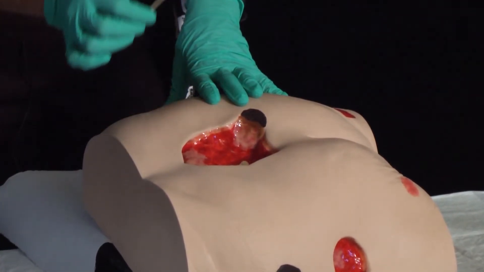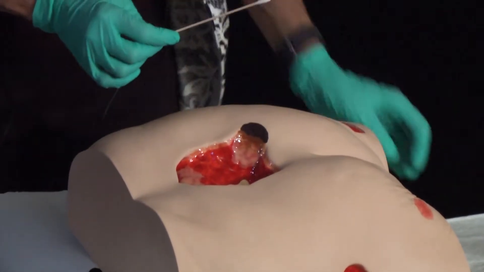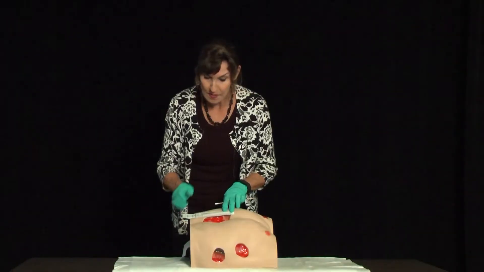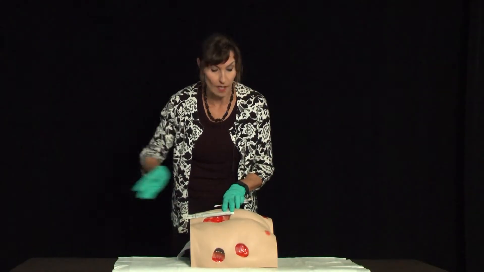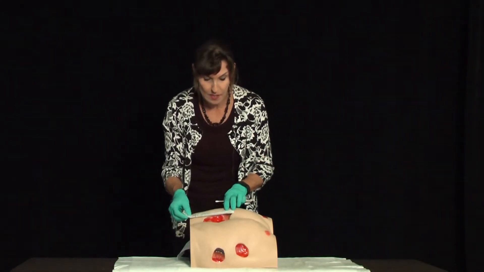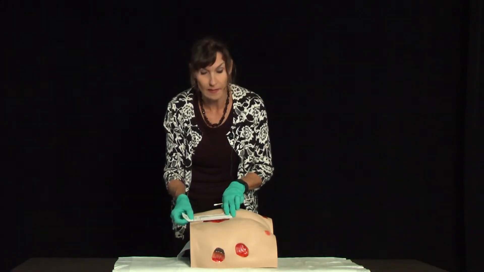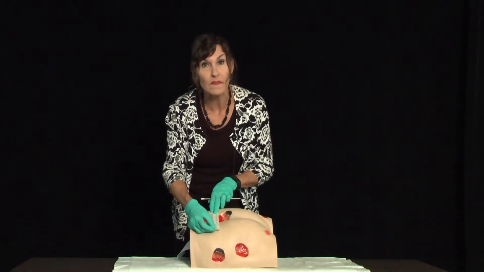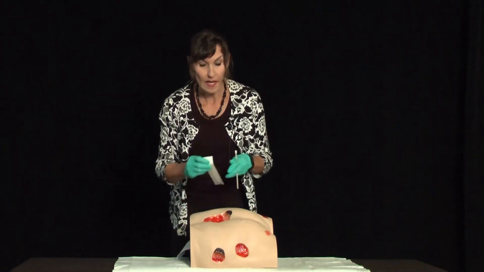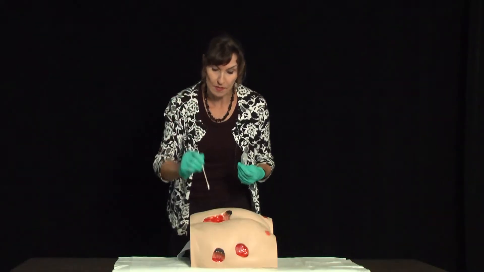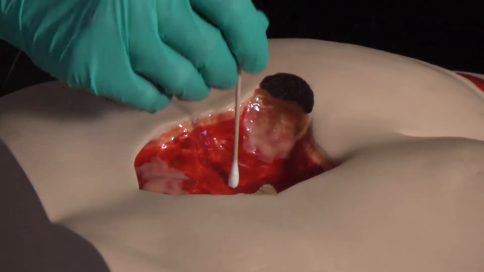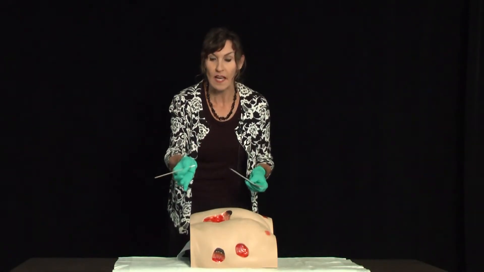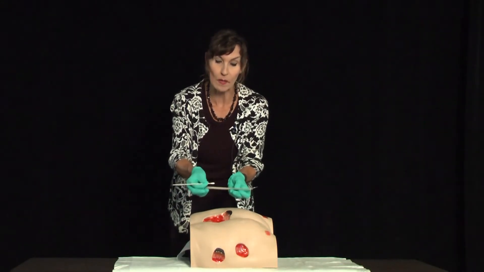Whenever you're assessing a wound, you're going to be using a sterile Q-tip. Typically, if I am measuring the length, the width, and the depth of the wound, this patient's head would be at 12 o'clock and the feet would be at 6 o'clock. So I would be measuring the length in a head-to-toe orientation, the width in a side-to-side orientation, and then measuring the depth using a sterile applicator, finding the deepest part of the wound and holding it perpendicular to the base of the wound. That would allow me to determine what my depth is.